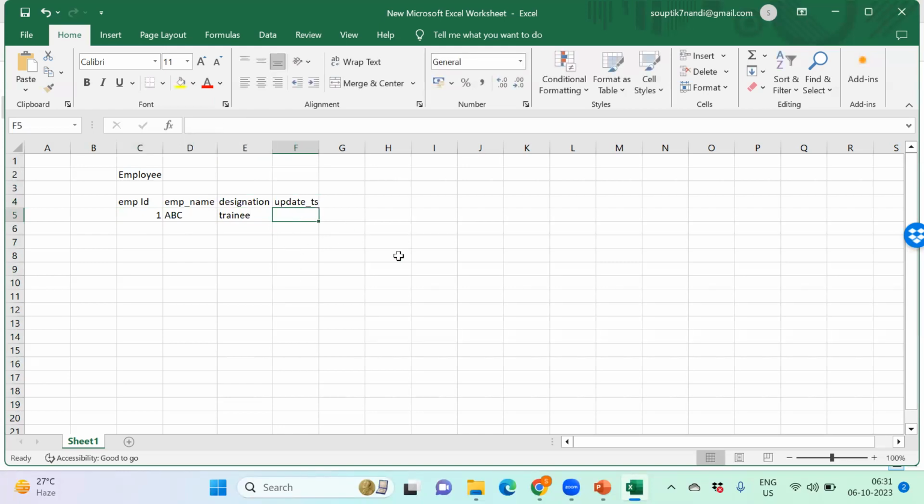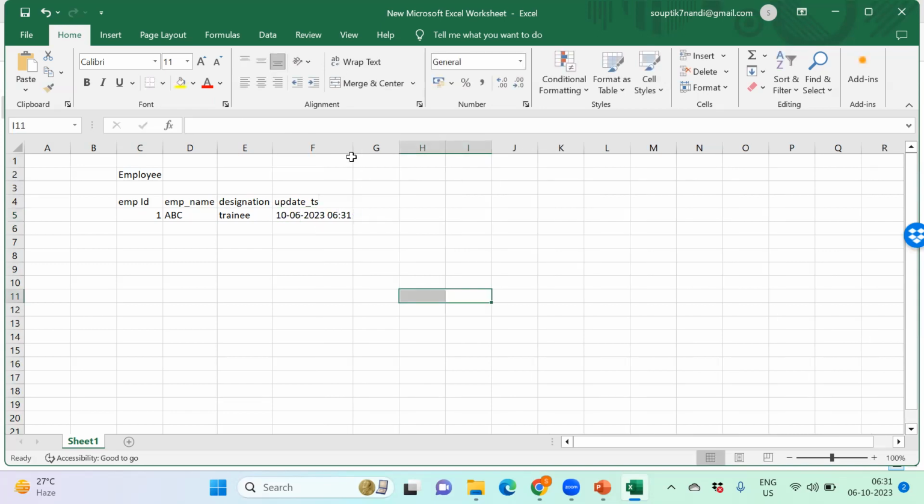Update timestamp, I can just put this time, 10/06, in the same manner, month DD YYYY. Then the time I also need to put, 06:31:25. So this is my timestamp.